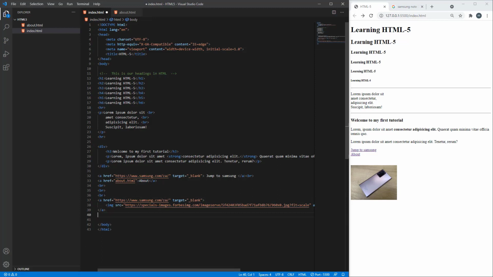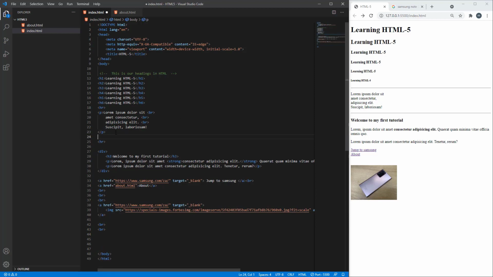And then one last way to use a link is to navigate to different sections within a web page. So let's say for an example, if we have multiple paragraphs, or let's say we have a single page website, and in this website you have different sections.